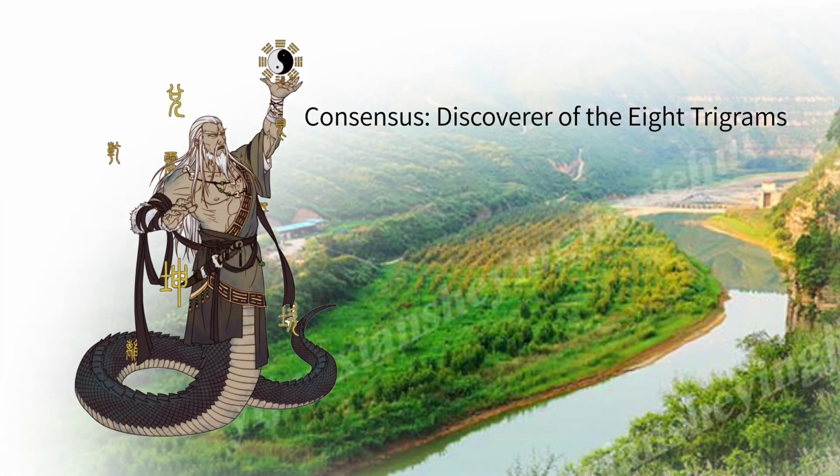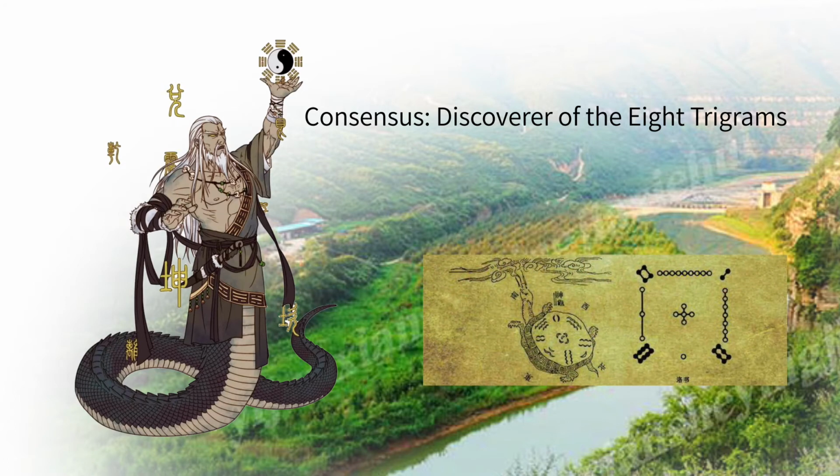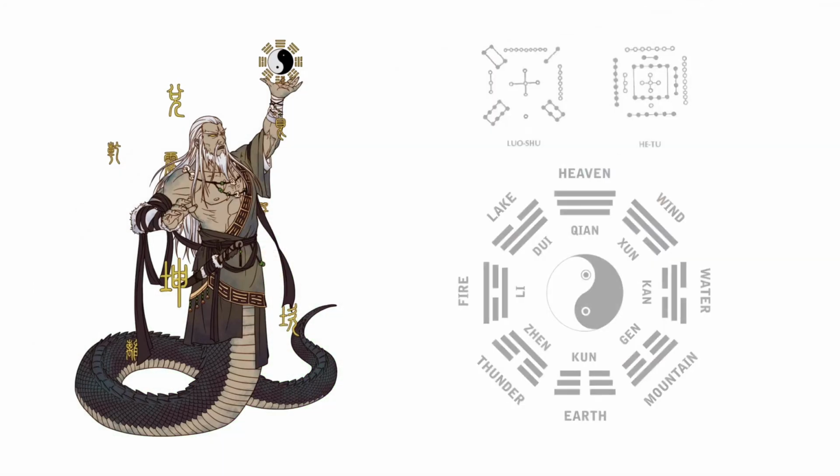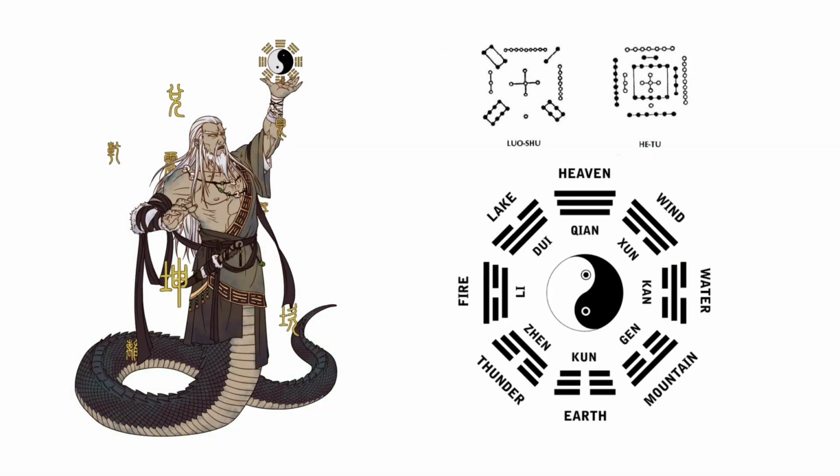One day, when Fu Xi was walking by the water of Luo, he suddenly saw a white turtle with a pattern on its body. Fu Xi also wrote down this pattern, and this pattern was called Luo Shu. Fu Xi discovered the eight trigrams from the two patterns of He Tu and Luo Shu. In Fu Xi's time, there was no I Ching but only eight trigrams, and they were the basis of the whole I Ching. So I think this legend can be regarded as the origin of the I Ching.